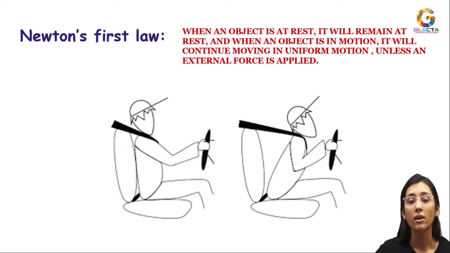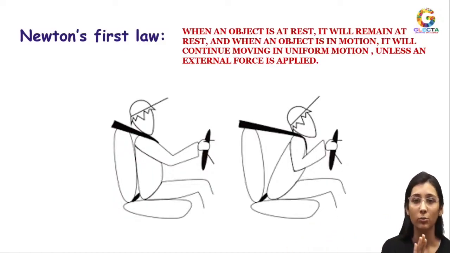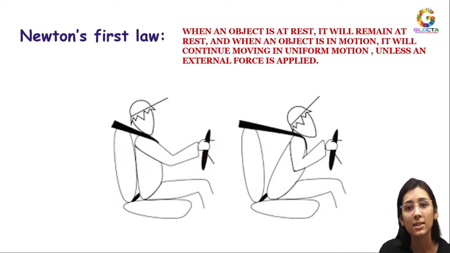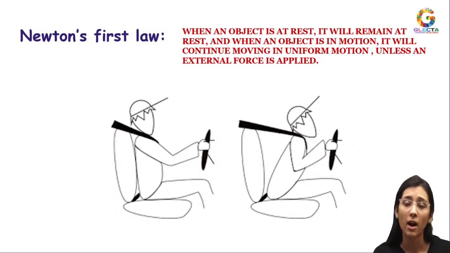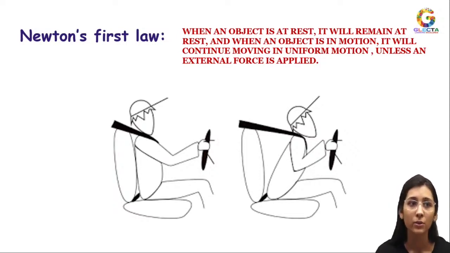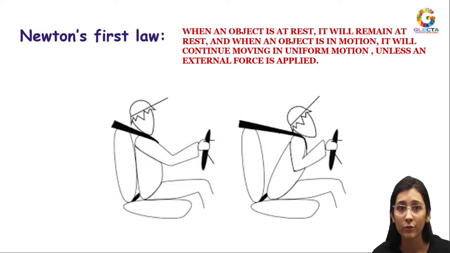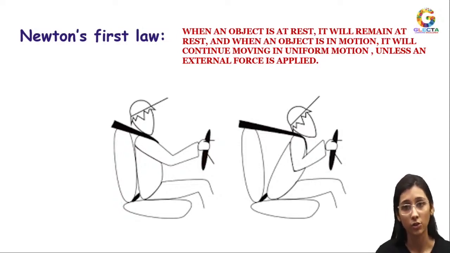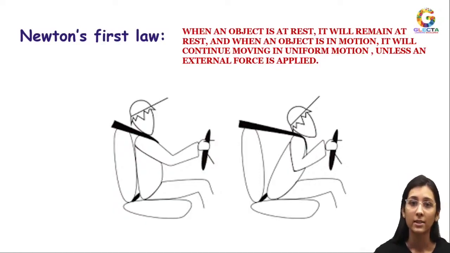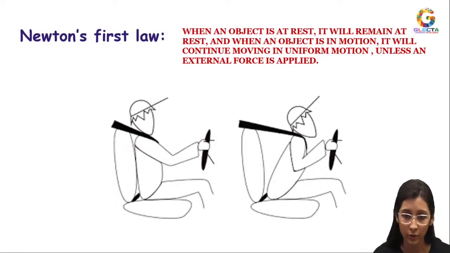And suppose a car is in continuous motion, it will remain in continuous motion unless and until an external force is applied on it. Right? If you want to stop the car, you'll apply brakes and then it will stop. So in both of the ways, if you didn't do anything, it will remain at rest. If you did apply some force, it will stop and not move in that continuous motion. So in both of the cases, we applied some force.